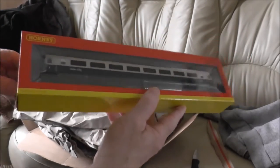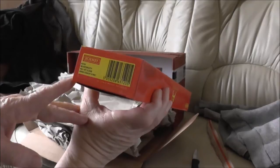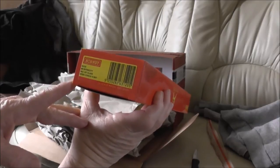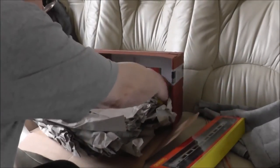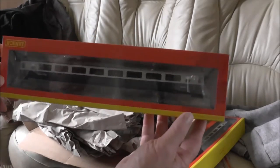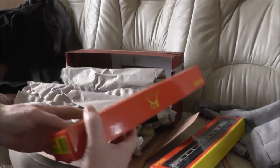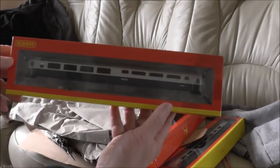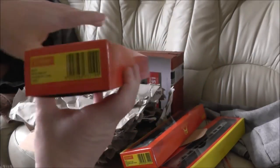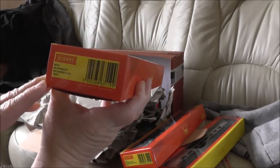One of the coaches. It is a R4736 BR Intercity First Class Open Coach. There she goes. And here we are, coach number two. It is a BR Intercity Mark III Standard Open Coach. And here we are, coach number three. BR 4729 BR Intercity Mark III Buffet Coach.